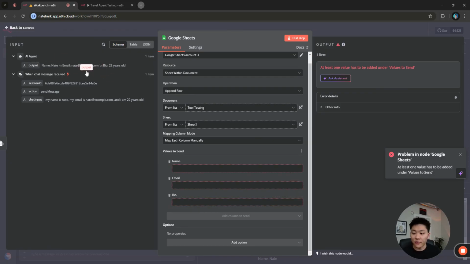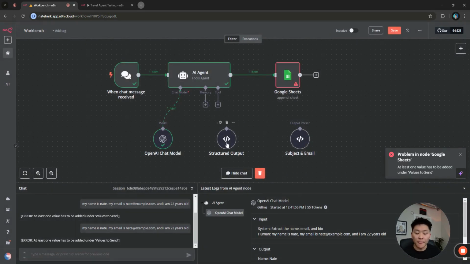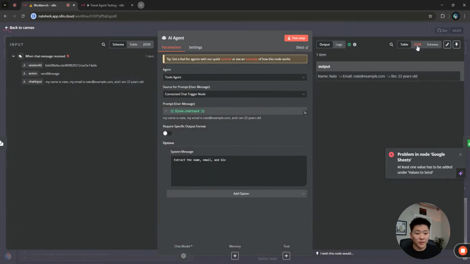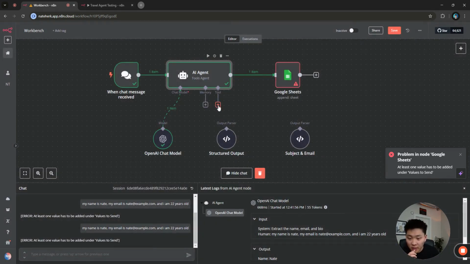But we can't reference this information because if we try to drag it in dynamically, it's all in one item. It's all in one field. So the idea of a structured output parser is to split this up into 3 different pieces. And we do that by using this and making it JSON, basically. So, in here, if we switch it to JSON, we're seeing the outputs all in one field, but we want to split this up into an object with multiple key value pairs. So this is what it's going to look like, right? We'll put this in here.